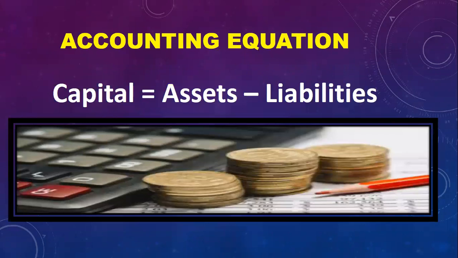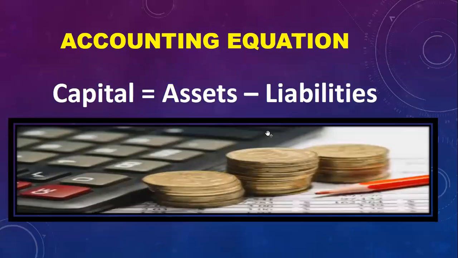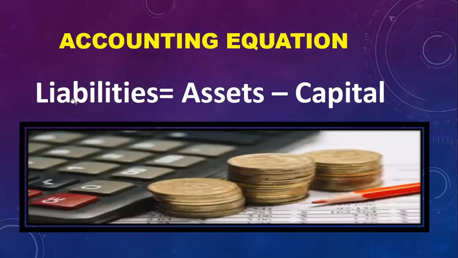वी हैव डन दिस. ठीक है, सिंपल. यू हैव डन दिस इन मैथमेटिक्स. शिफ्टिंग ऑफ प्लेसेस इज वेरी इजी, एंड देन यू पुट the sign also. The sign will also be changed. Clear? Here you have asset minus liabilities. Another one, liabilities. If I want to find liabilities, then asset minus capital is your liabilities.